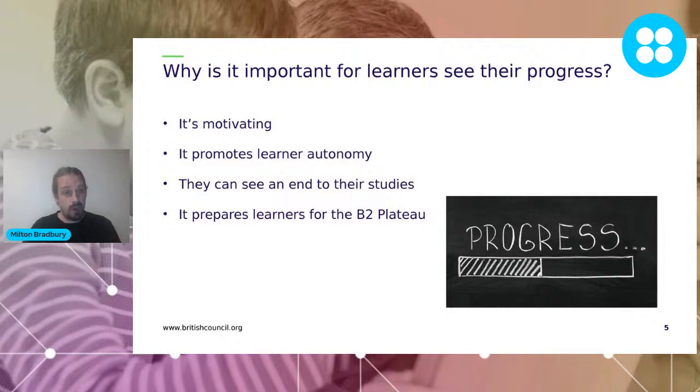If we support learners in the way that they can visualize their progress and the way that they can prepare themselves to progress, this will help them at that stage. It helps provide some scaffolding and some structure for them to continue progressing up into C1, C2, and whatever kind of objective they may have. So it's very important. And obviously, if you're a language school, all of these reasons will help learners realize that they want to continue with this school. So there's kind of economic reasons to it as well, financial reasons.